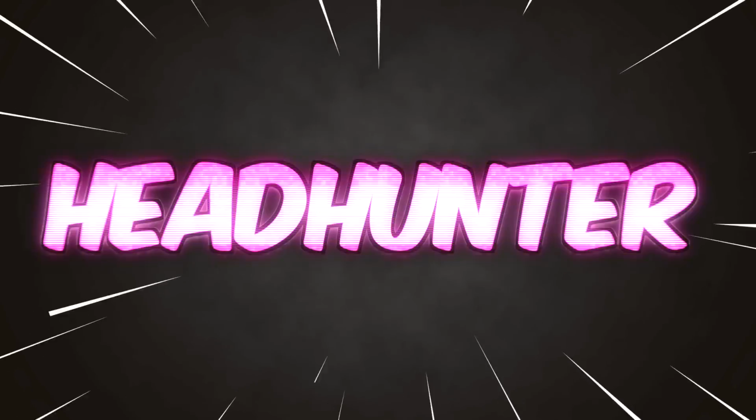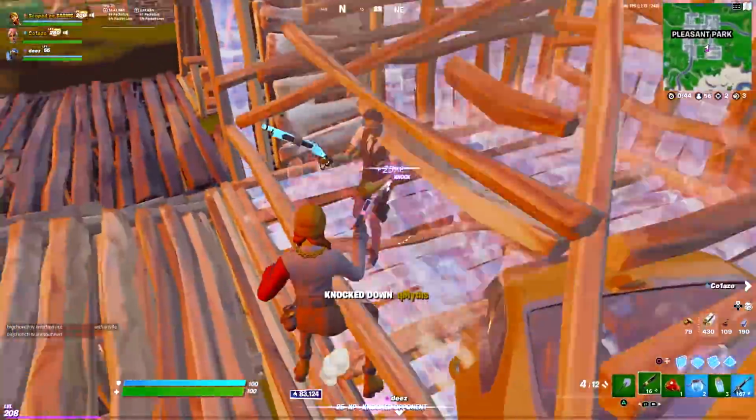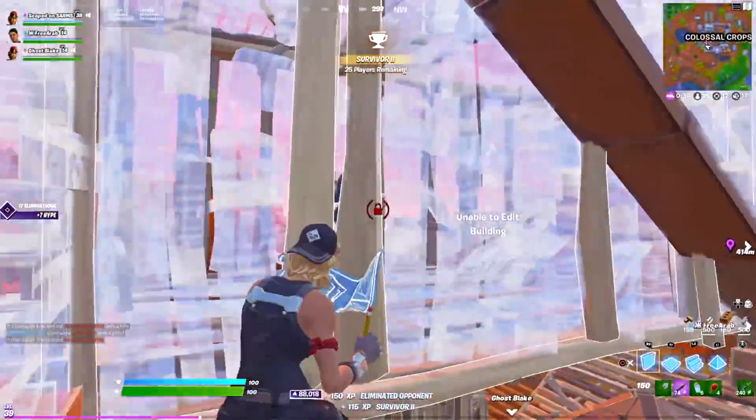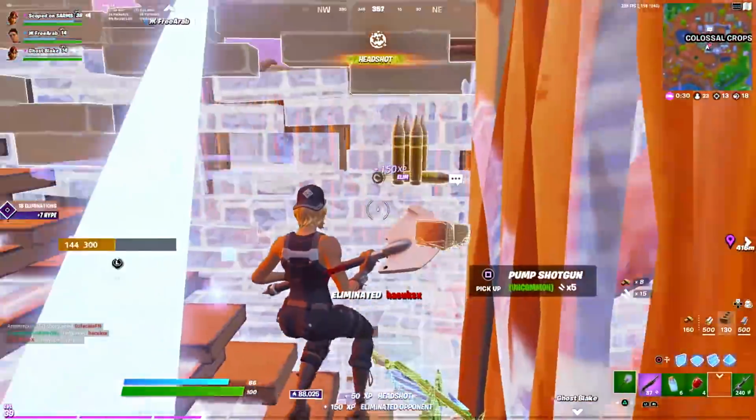Headhunter, the Aura, Sparkplug, and Whiteout. Then I don't know if I should add it or not, but the Renegade Raider. This is one of those models that's had plenty of good skins delivered with it, but I didn't want to put them all on the list, so that's why we went with the 4 sweatiest of them all.